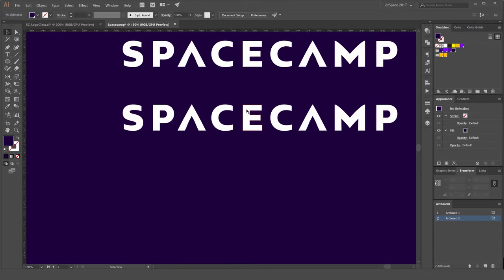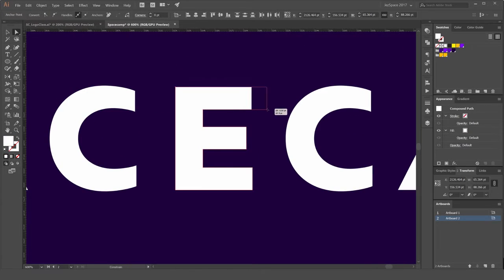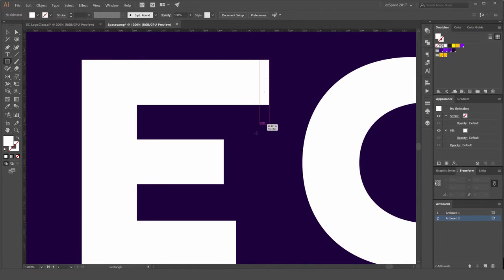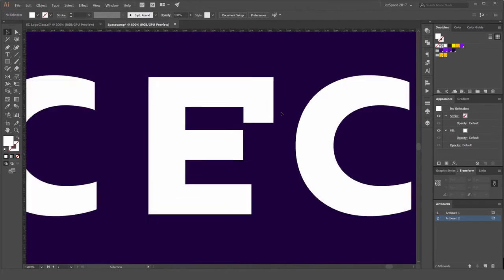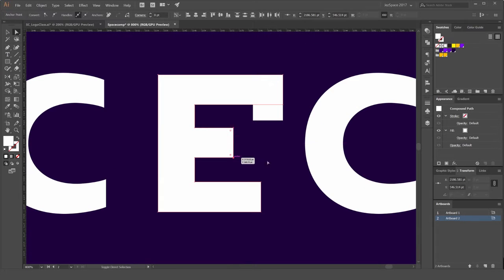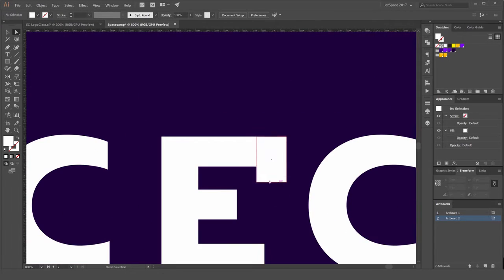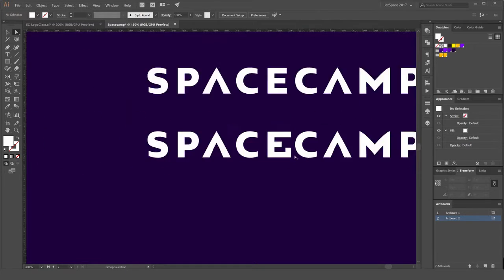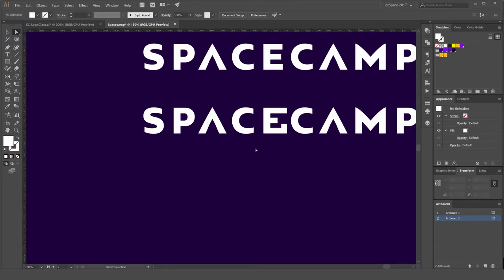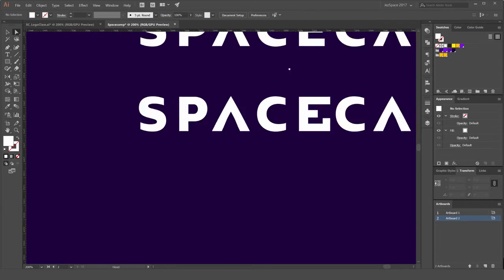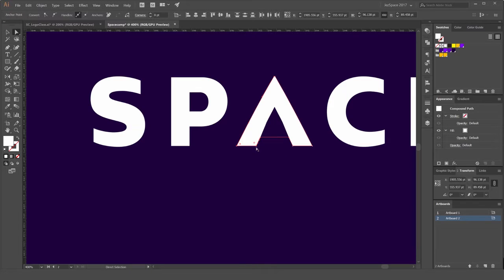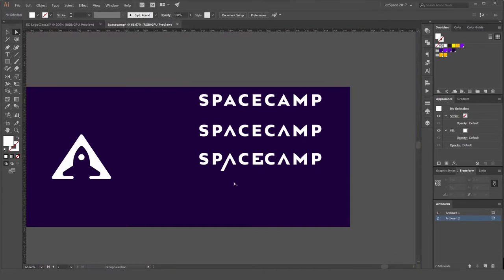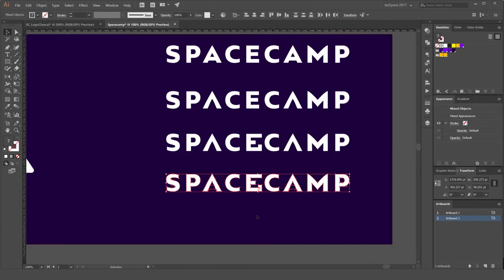What else can we do? So I'm always trying to think of connections. What can we do to customize the type? Maybe we can extend this out. Drop that down. Play around with it. Even put it on the bottom here. So it's all about playing around, customizing the type, and seeing what you can do with it. You can even probably extend these out as well. But I'm kind of liking this so far. I'll make another copy. And I think I'm happy with this.